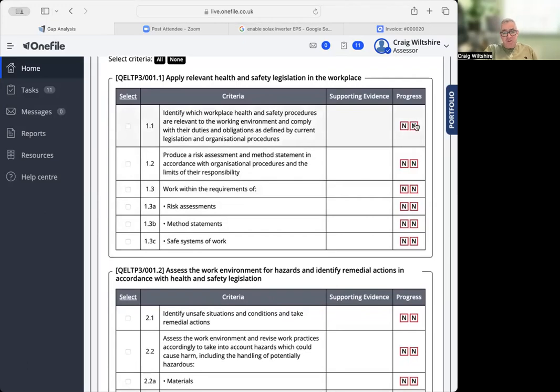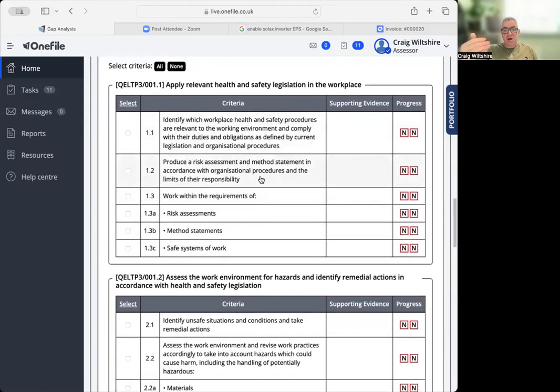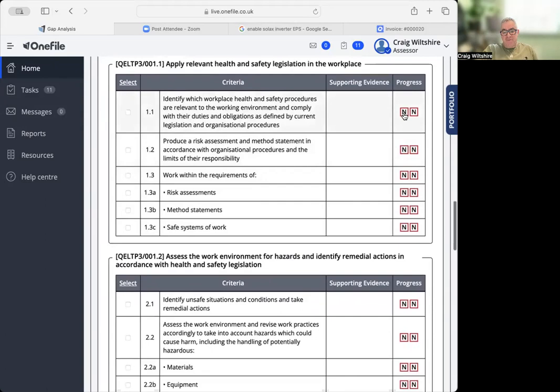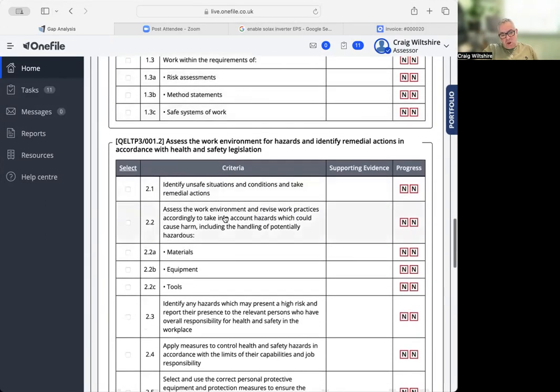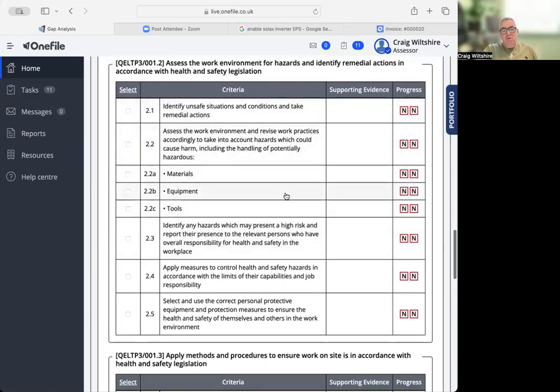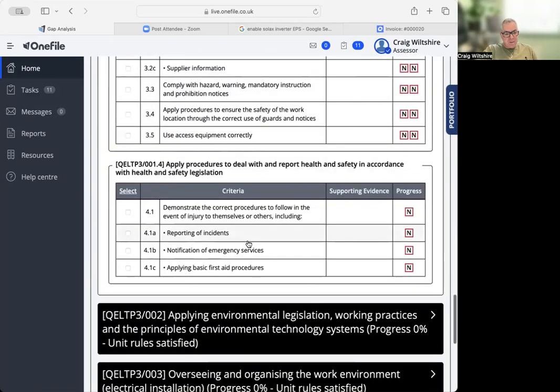And the second one on this unit is going to be by an observation. That means a recorded video observation like this of you in work and us doing this criteria. So you're going to do a health and safety observation. So professional discussion on your photos and observation, okay? And then you just work your way down. I'm not really going to go through it all, guys, because I've got a photo guide that I'm going to show you in a minute, which relates to all these to really help you, okay?